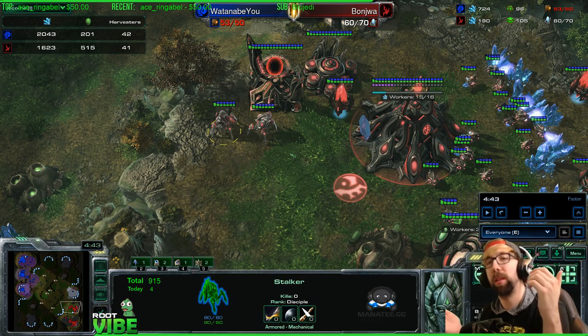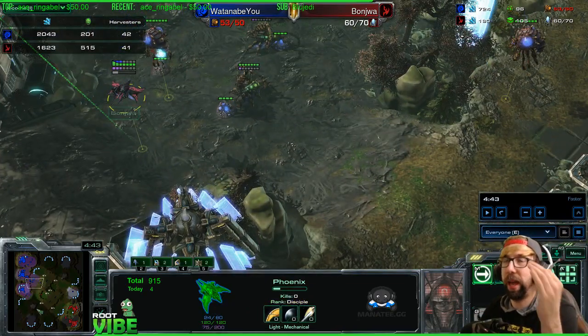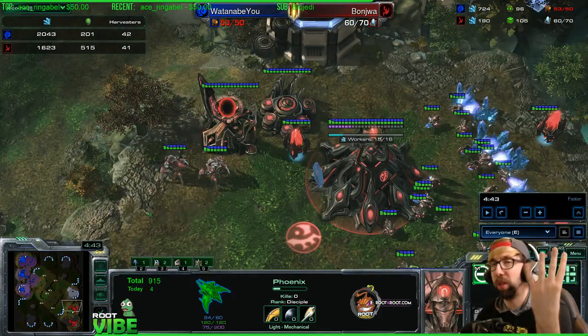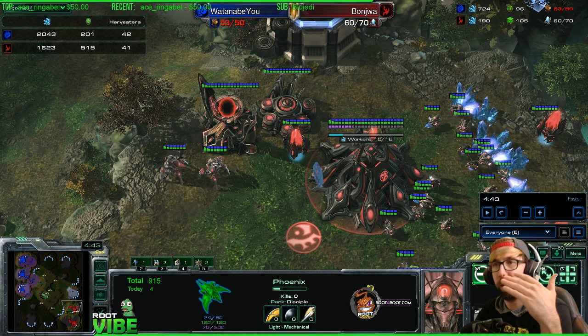And you also have the ability then to not only scout with hallucinated phoenixes, but you also will then have sentry force fields to block your stuff off if he actually all-ins you with like the frontal push. And then after you make like 4 sentries, you can go back into making Stalkers after that. It's just a way more safe opener.